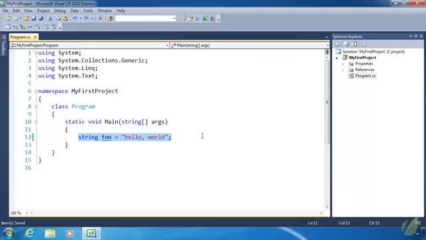Well, let's create an object or an instance of a class called StringBuilder. And just like any other well-named data type, the StringBuilder class tells you exactly what it does. It builds strings, and you might think, why do we need a StringBuilder class when we can just concatenate values together to generate a string?